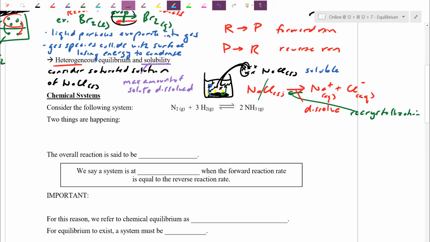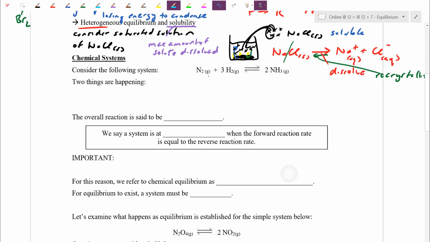So now using that as a background here, we're going to refer more so to a chemical equilibrium system. So consider the following system here. You may recognize this reaction here as the Haber process. We use iron as a transition metal catalyst for this one. There's two things that are happening. So for starters, when we look at the left-hand side, the reactants N2 and H2 collide. Remember, for a successful collision, you need a good energy, a good geometry collision here. They collide with those features, so they break bonds, they become ammonia, NH3. So that's the forward reaction.